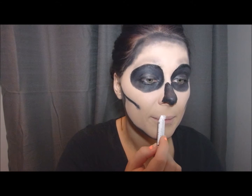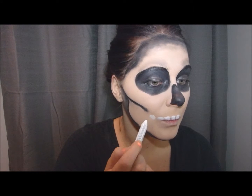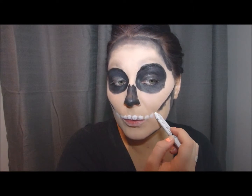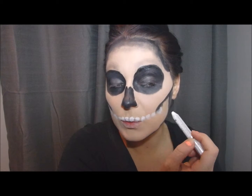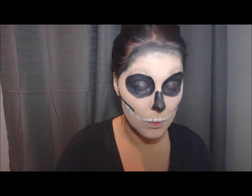So now that we have the shape basically mapped out, we're gonna go in and start on the mouth. With the mouth, I start with the teeth, and all I do is make little squares, and then I go from there, so you'll see. These are obviously your molars, so you can make them a little bit bigger. You do want to make sure you leave a space in between each tooth for the shading. So that's the top row, and now we're going to go on to the bottom row.